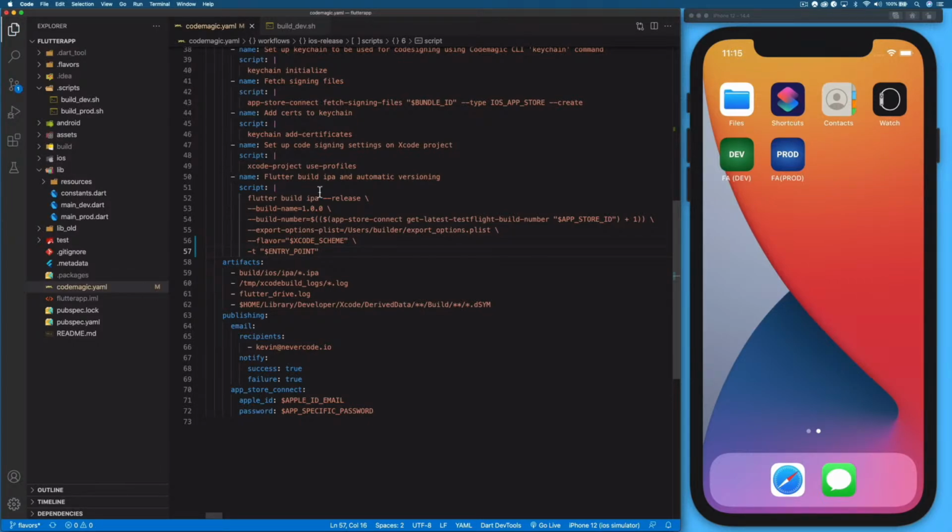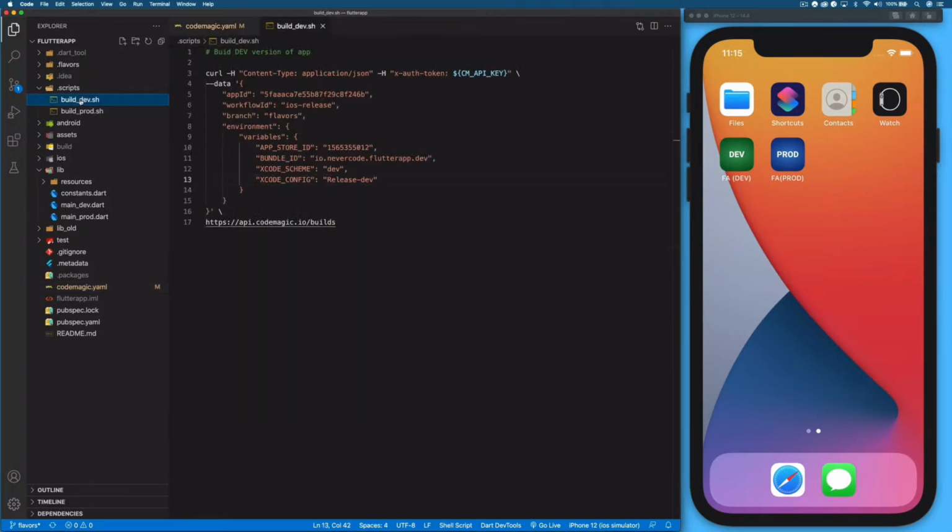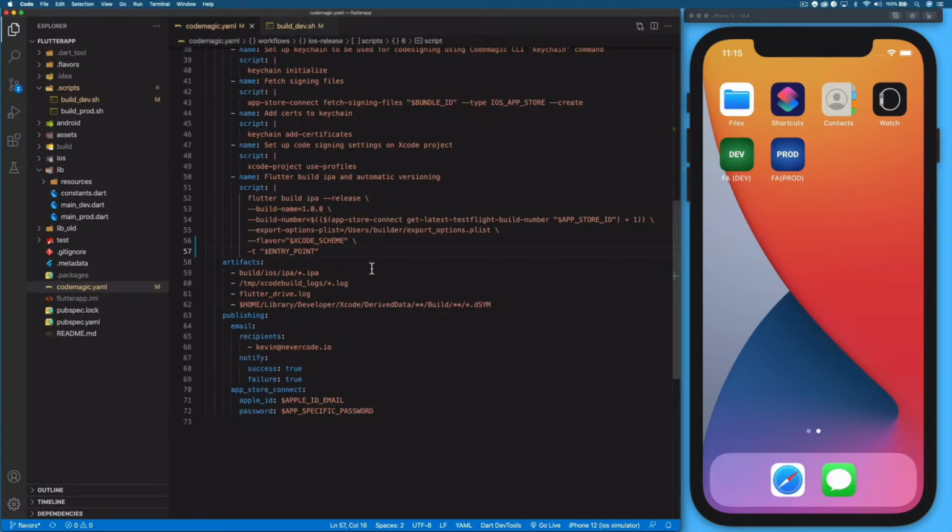Okay, and then let's modify our script that calls the API, and let's add in entry point, and let's say that this one will be in the lib folder main_dev.dart, and save that, and let's commit that.